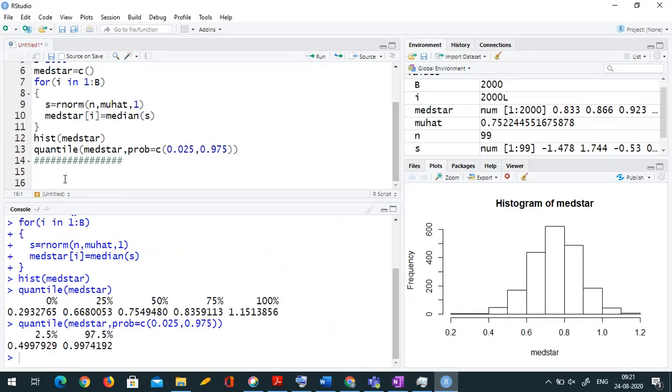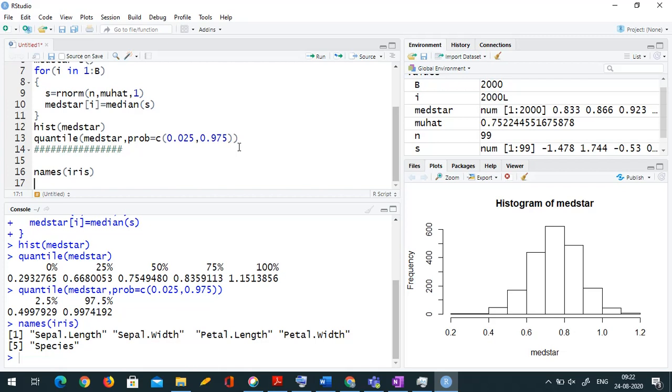Let me first consider the iris data set, and we will try to model petal width and petal length. So: sepal length, sepal width, petal length, petal width. Suppose I want to model petal length as a function of petal width.